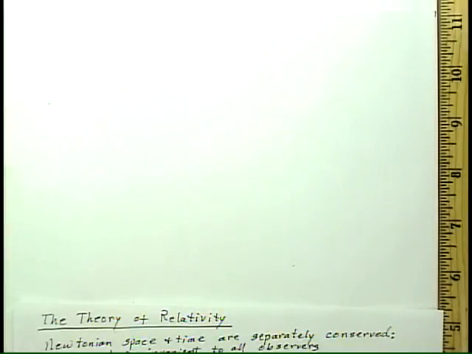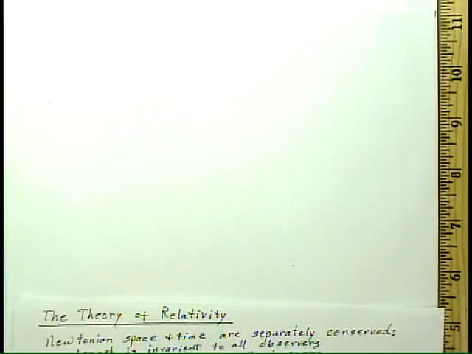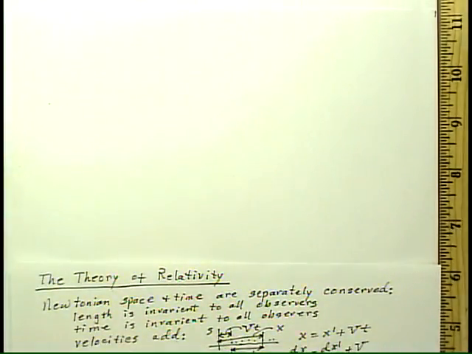Now we note that that is actually motion under 3 different group transformations: rotations, translations, and the transformation to a moving frame. And length is invariant under all of those according to Newton. Likewise, time is invariant to all of those observers. That means time flows at a constant rate no matter what your relative position, your orientation, or your relative velocity.